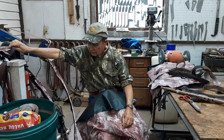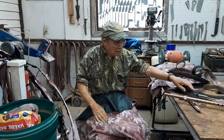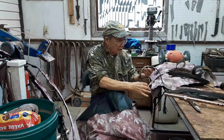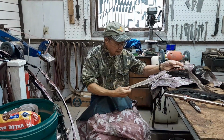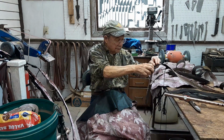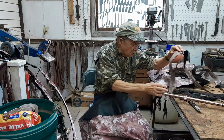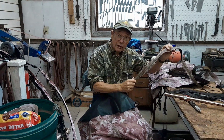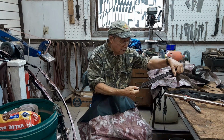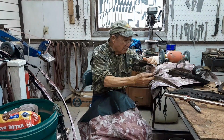All right, then we salvaged zippers. Like this. And the zippers work just fine. What I'm going to do with these zippers is to take them and wash them in a sink with dishwashing soap, and then put some wax on the teeth here, and that'll help them run smoother and better.